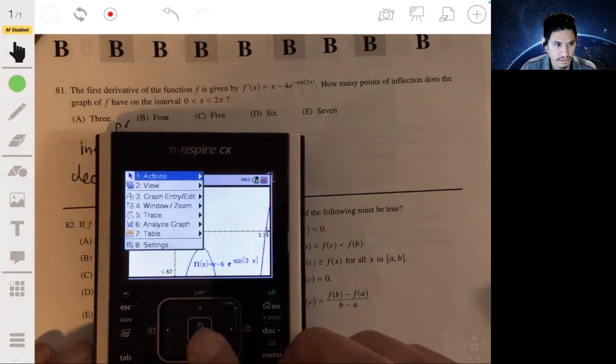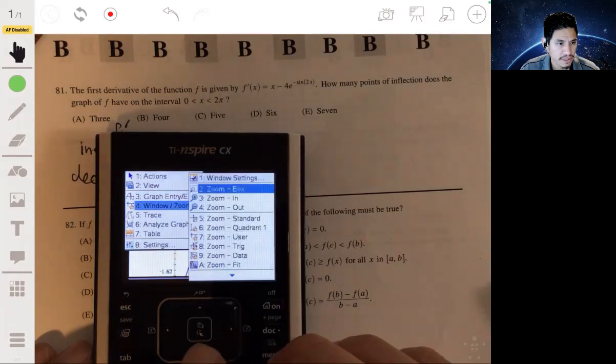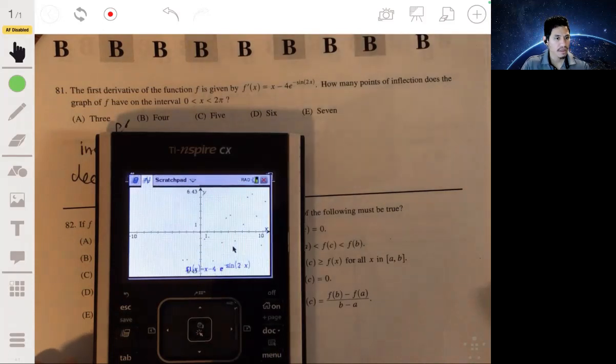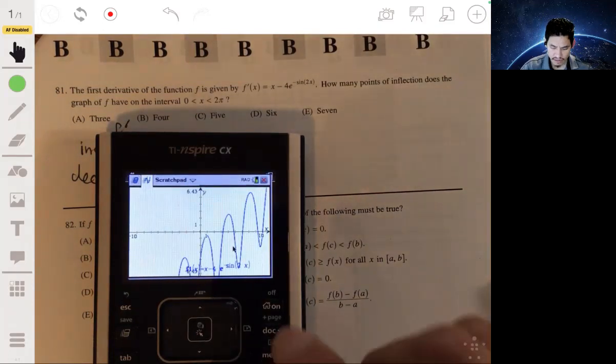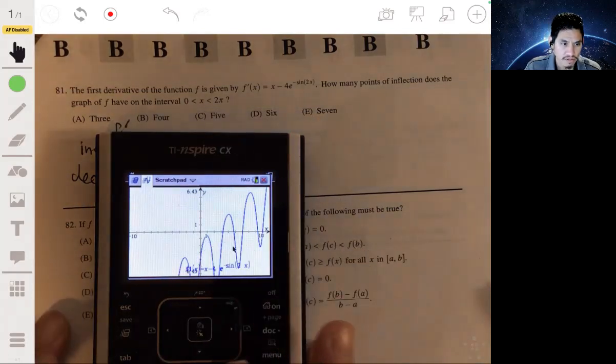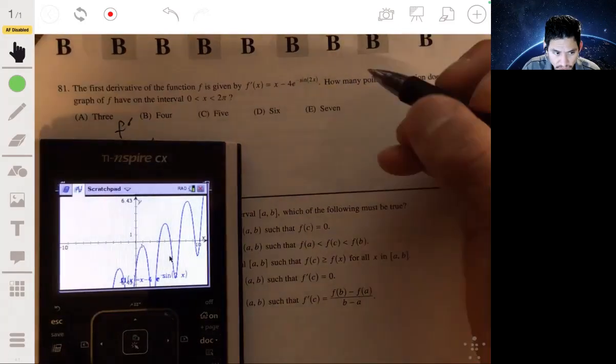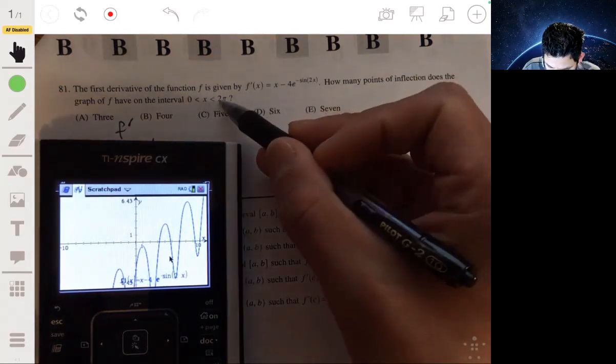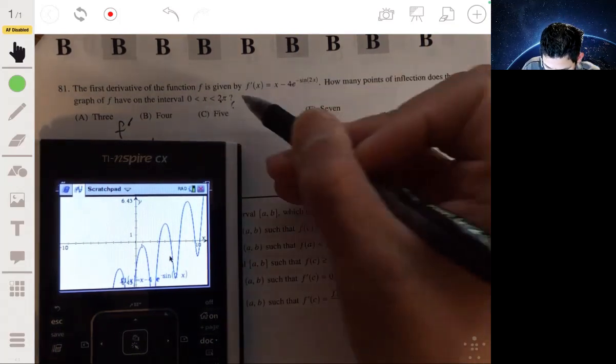Okay, so let me zoom out so we can see exactly what's going on with this. All right, well, look at that. What a graph. Let's draw a sketch. We care from 0 to 2π, so 2π is about 6.28.